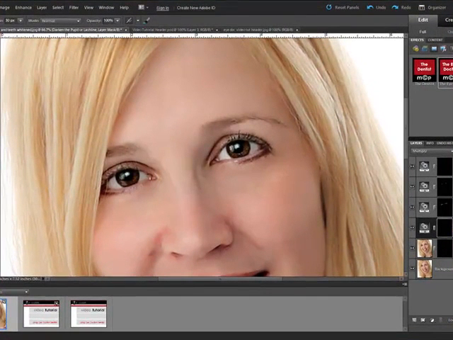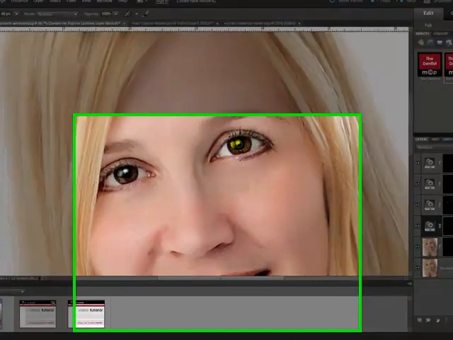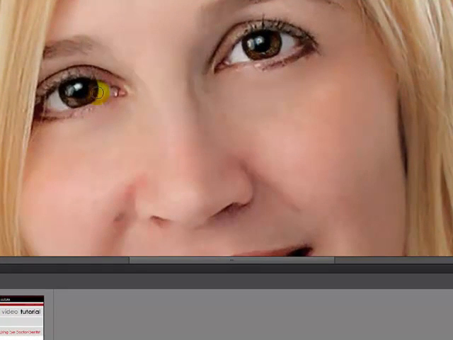Now this darken the pupil, I don't use it every time, but when I do use it, there are two ways in which I might do it. The first way is if the pupil is not looking pure black, I will make the size of my brush be exactly the size of the pupil, and with a white brush I'll just click once over the pupil.